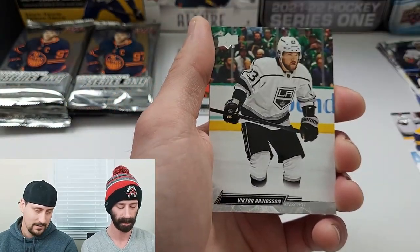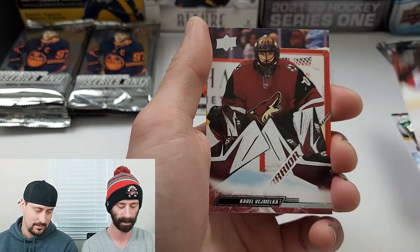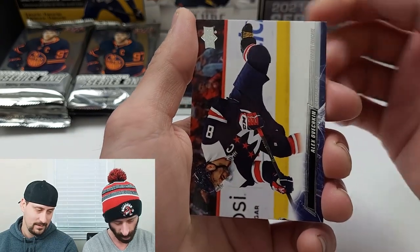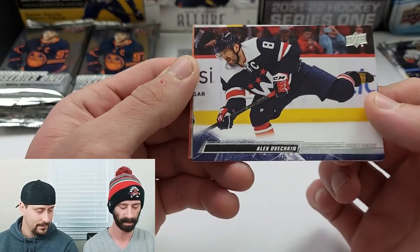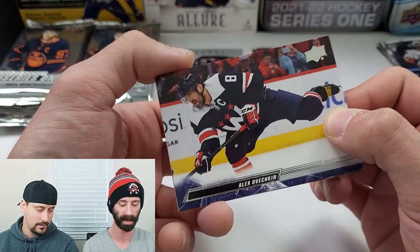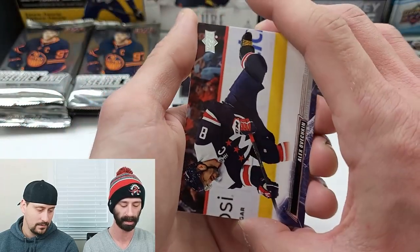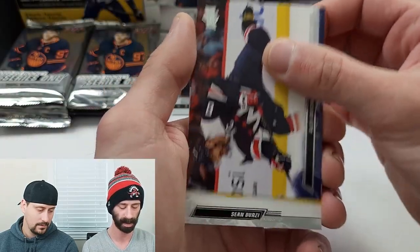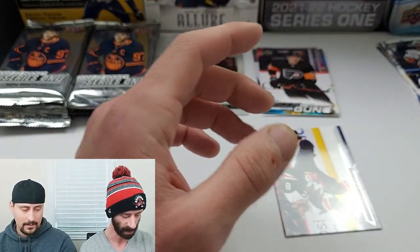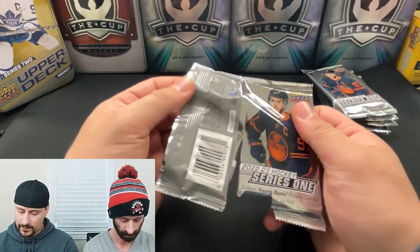Next pack — and there's our French print. Obi? Yeah, nice. That's a very nice French to get. These are not guaranteed one per box, so we actually beat the average pull rate right there. That was a hit. We don't have to look for that anymore. Especially considering his trajectory right now. The only thing I prefer is an actual French player with the French print — otherwise I'll take an Ovi or a superstar.